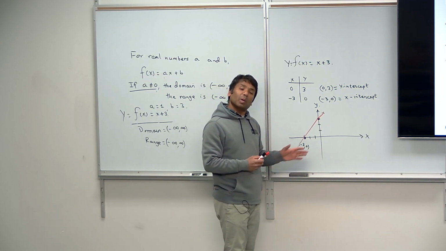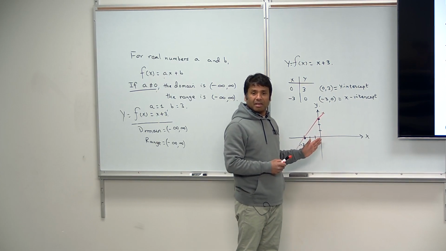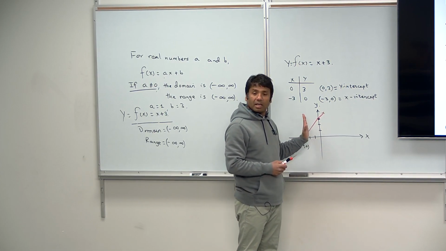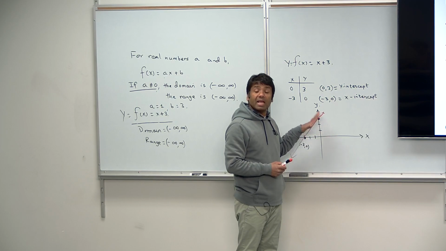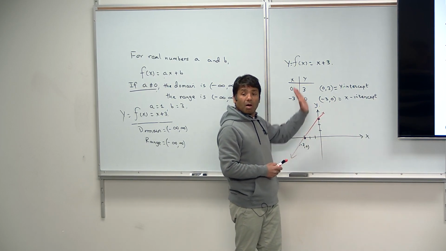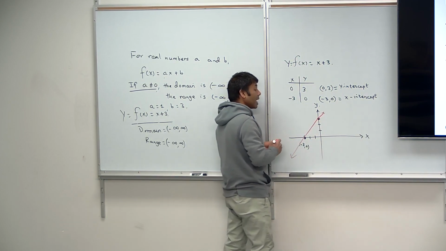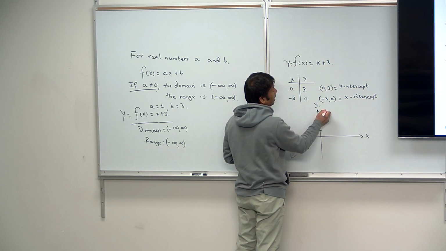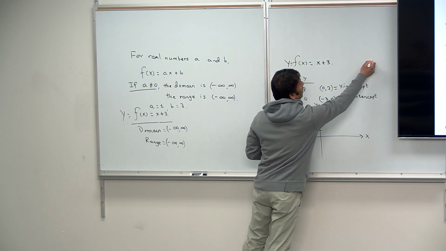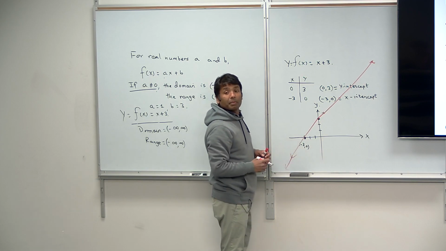And now you look at the graph, you can easily figure out the domain, right? Your graph can be extended indefinitely to the right, to the left, up, down. Because this is an arrow here, so you can extend it indefinitely like this. Are you guys with me? Right? You see that?